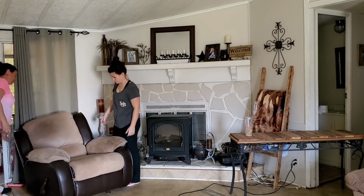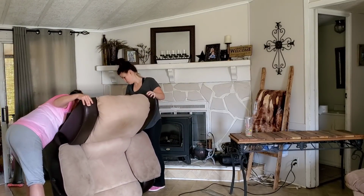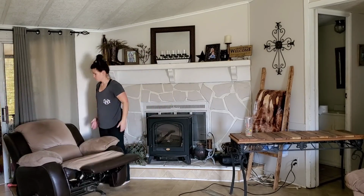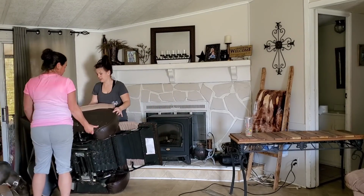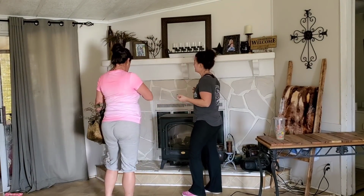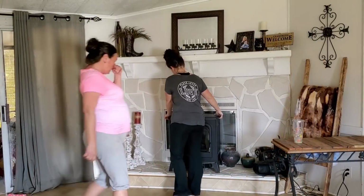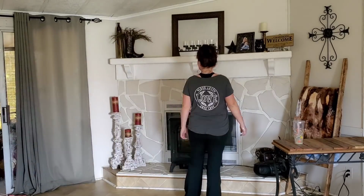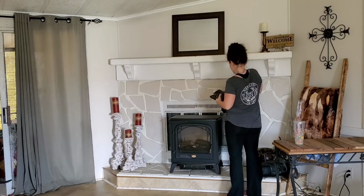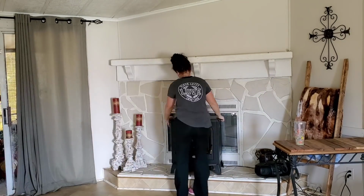So quick funny story, my mom and I were carrying this recliner out that she finally decided to part with after all these years, and I was pulling it down the steps and we heard something fall. My mom said, "Oh, I hope it's a bag of money." It ended up being my phone that I lost about 3 years ago. I literally thought I left it on the back of my car and I drove off because we searched everywhere for that phone. It was a super nice phone and I was so heartbroken that we lost it. And the whole time it has been in my mom's recliner.